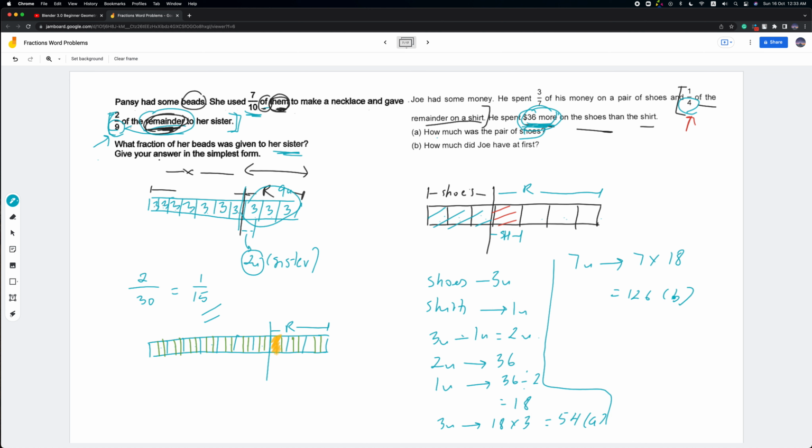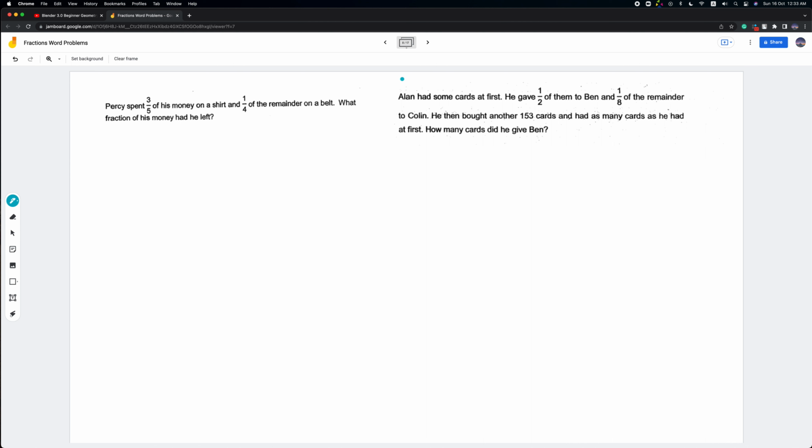Alright, so I believe we are almost at the 20 minutes mark. Alright, so next question again, okay, is the one that I was saying, where both again has no units, and again I said after the word of, this can be used as the unit. So for the first part, the unit is of his money. The second part is of the remainder. And whenever we see remainder, okay, again, we are not going to care about it. Alright, so this will be the last question we're going to do for this video. Because like I said, I try not to go too much over 20 minutes. Okay, that's the preferred length for a video, I feel.